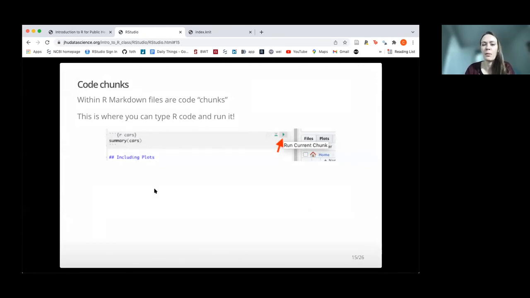So basically, when we're using an R markdown file, we're going to be writing our code inside what's called a code chunk. And this is what a code chunk will look like. You basically type these and you put inside brackets that you're going to be using R, because actually in R markdown you can use different languages, so you need to specify that you're going to be using R. You can name a chunk something so that you know what it was that you were doing, but it can just be R. And then you type in your code underneath. In this case, we're using a function called summary around a data set called cars. And then once there's actually code in there, you have the option to run a chunk, and you can press this little green play button and it will run that chunk and give you the output of the results.